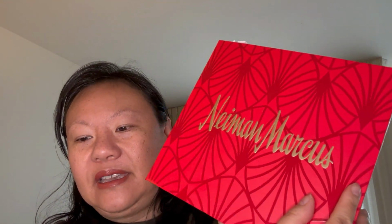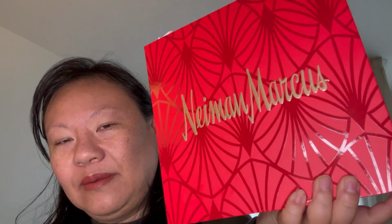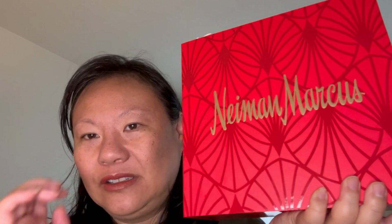This Neiman Marcus one is a nice, fun advent calendar. I'm glad I bought it for this year. I think there's enough perfume in here and in my collection, so I won't have to buy any advent calendars again for next year. I just had to scratch that itch, you know, because everybody else was doing it and having a lot of fun. Once I use up all the perfumes, I'm going to keep this in my closet. It's small enough that I can put chocolates or little treats in it so I can have an advent calendar experience again and again. It's really sturdy and reusable.